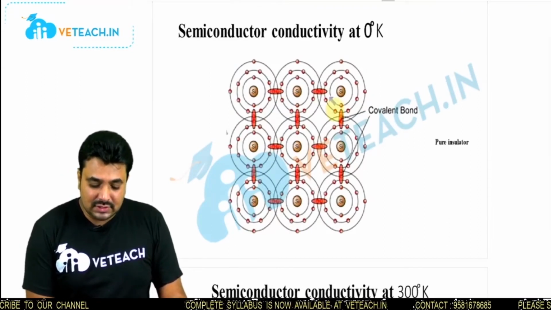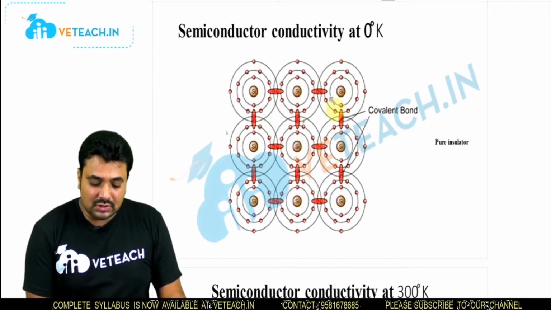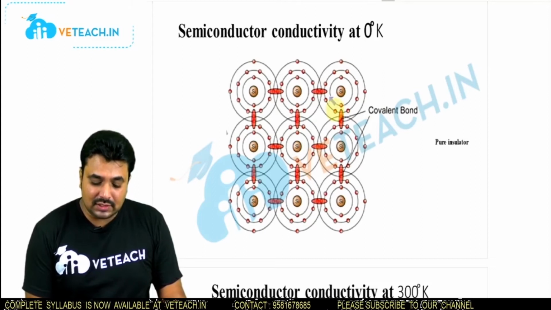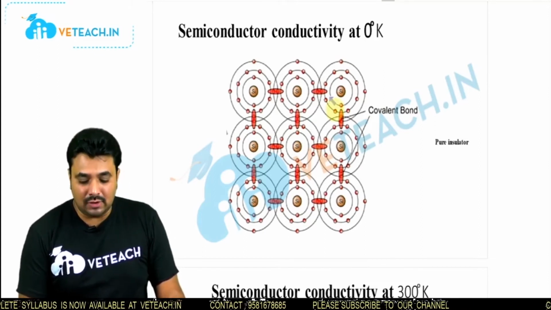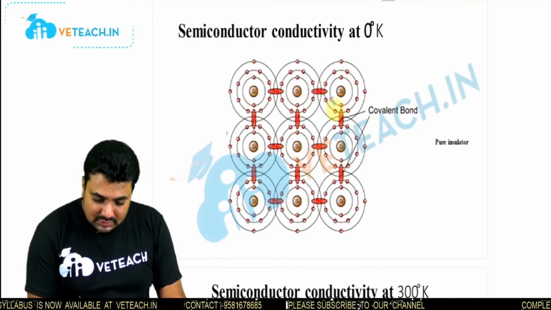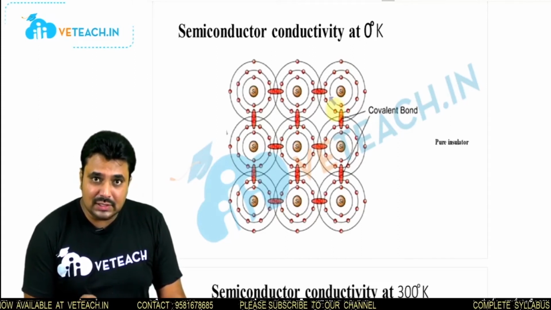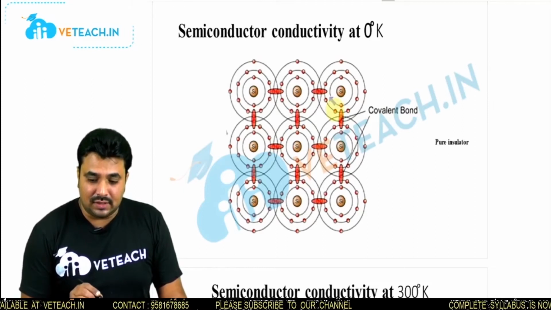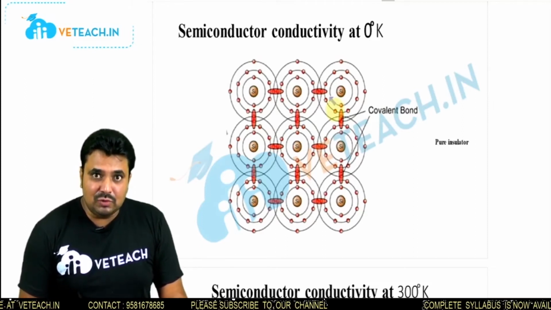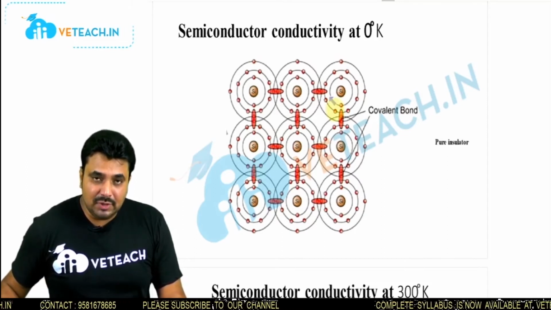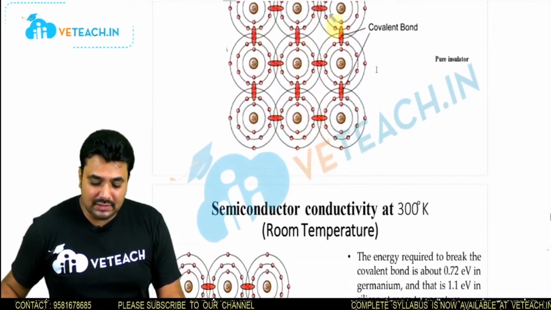So already we discussed that silicon has four valency electrons in its outermost orbit. Those valency electrons form covalent bonds with other silicon atoms. You can see here that is a covalent bond, and this is also a covalent bond. At 0 degrees Kelvin, no valency electron becomes a free electron. You can see here it is a pure type of semiconductor material, meaning silicon or germanium. In both it will happen like this only.